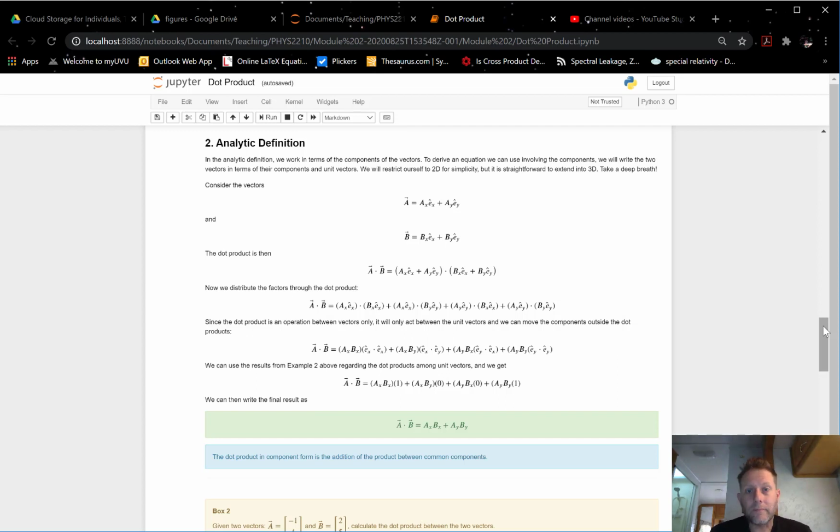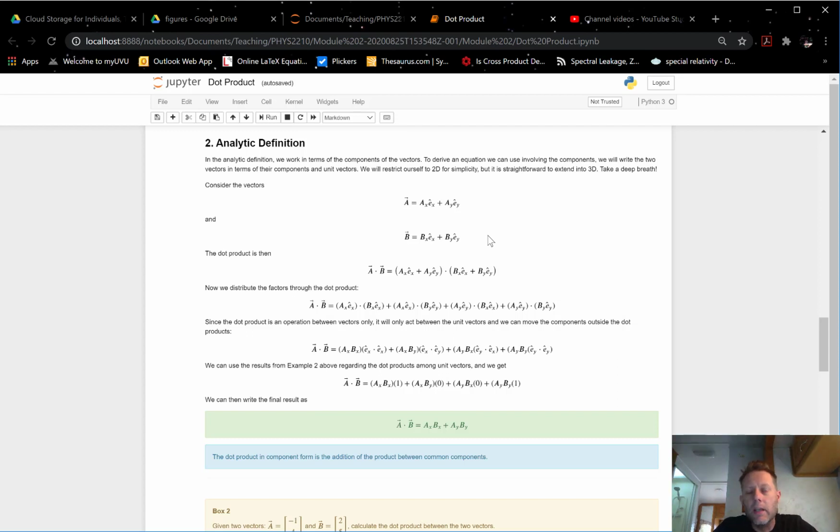So the dot product is an operation in this linear vector space, and they follow similar rules as they do in number space, as we're so familiar with. So we just simply take our vector A, write it in component form with the unit vectors, and we dot it with the vector B. So that is the equation we have right here. Okay. We have not done anything other than just inserting the expressions for vector A and B.